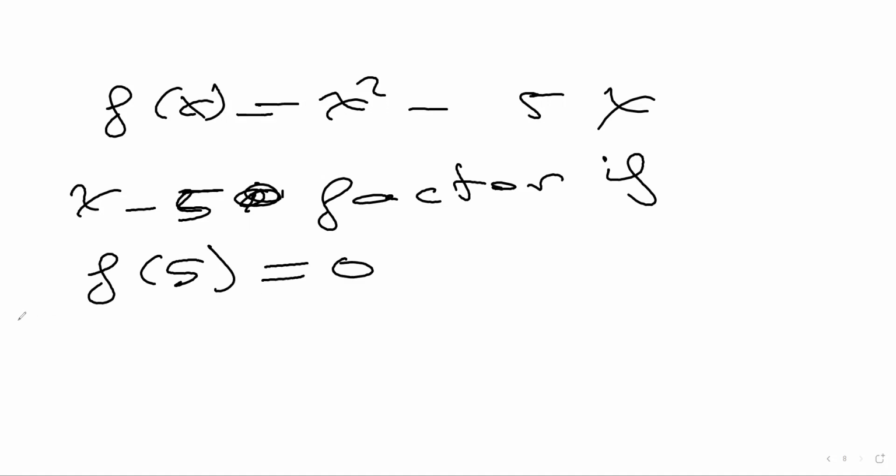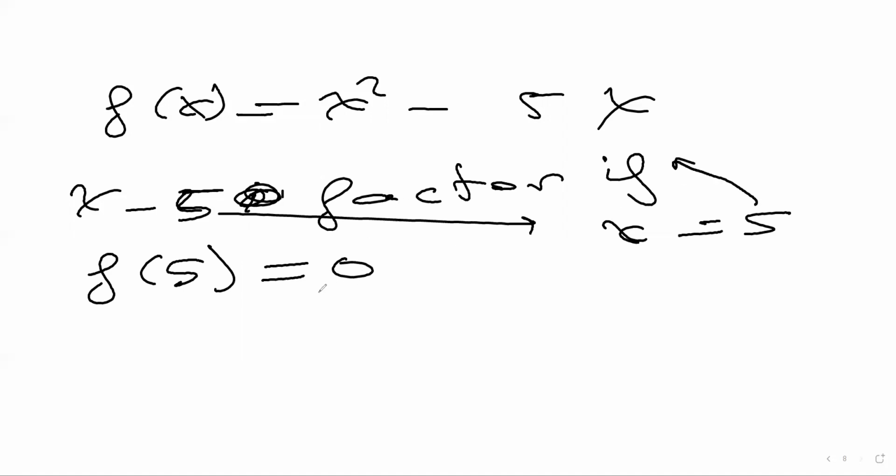So in the exam, if they ask which of the following is a factor, x minus 5 means x equals what? 5. I substitute 5 instead of x in the given. If the final answer is 0, it means it is a factor. Otherwise, no. Yes. I substitute the root instead of x. If the final answer is 0, it means factor. Otherwise, no. See, x minus 5 is a factor if f of 5 is 0.